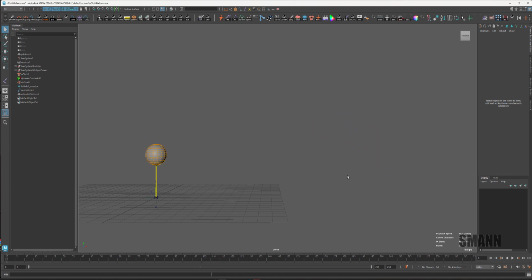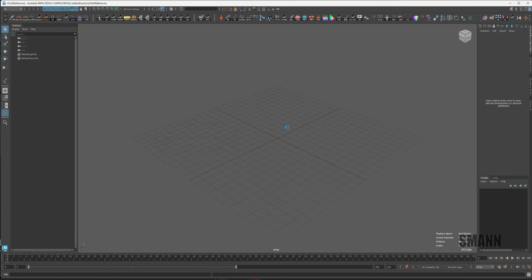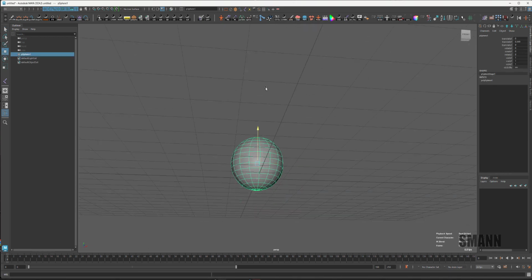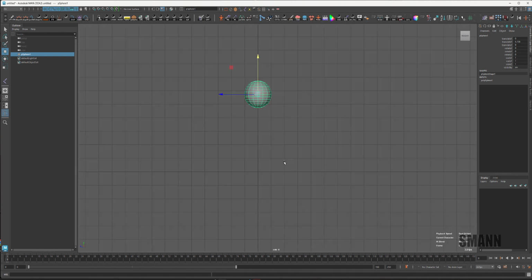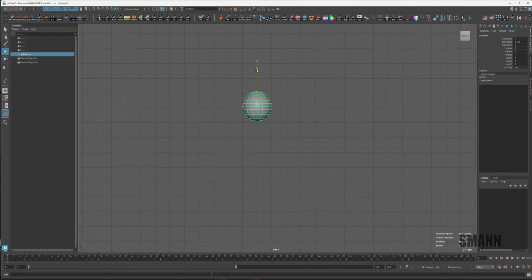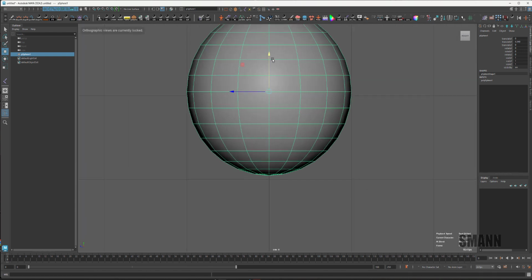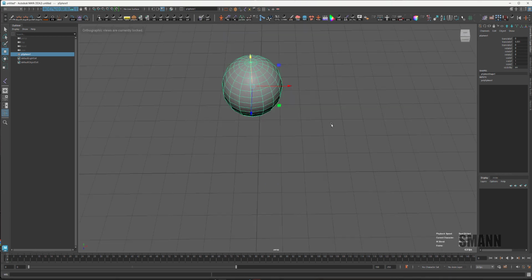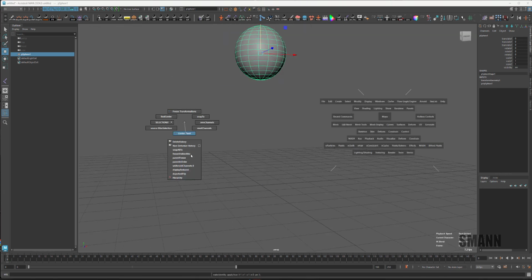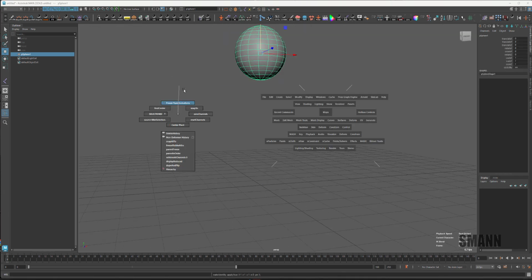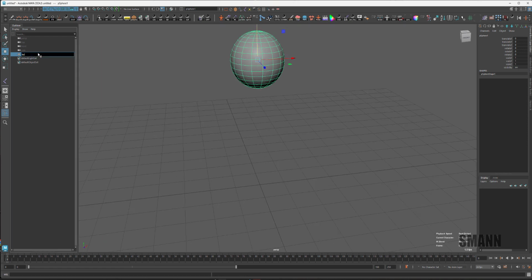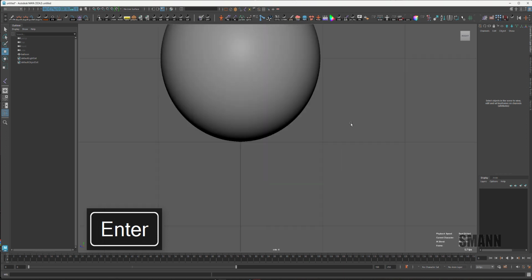So that's the end result, and I'm going to start from scratch. What I'll do is create a sphere. Normally you could make this into your balloon or whatever it is you want to do. I'm going to put it right about there, and I'm going to put its bottom right on that. I delete its history and freeze its transforms. You don't need to name it, but let's be diligent here.